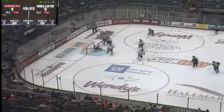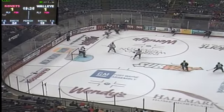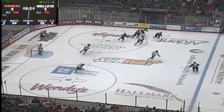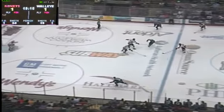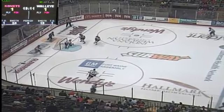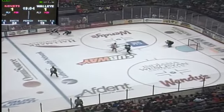Here they come now. Toledo, every time you give Toledo just any kind of daylight, they move it away. Perlini's slow to jump as Schwab beats him to the puck. Here they come, back up ice. Embach gives it away again, but now the Komets have it. Look out, cleared by Lowry to center. Toledo is going to put it on if they can. Here comes Schwab back into the zone, going wide left. Ooh, and just missing the pass coming down the line. Birschbach, that was dangerous. Now the Komets are back out. Lead pass, good. Here's Lowry, in he goes. Has a man going to the net. That's going to be 5.